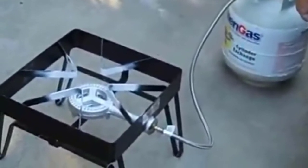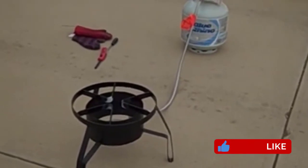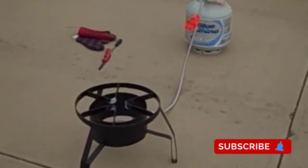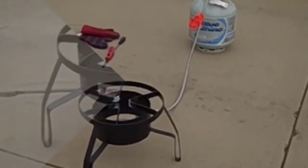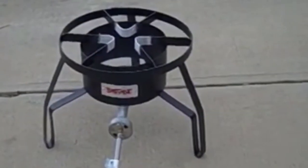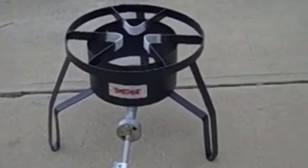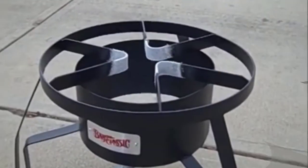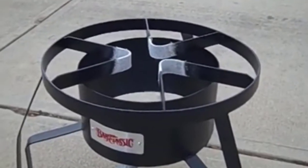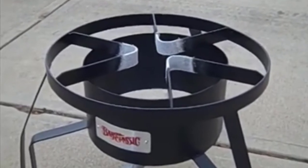This burner does not have adjustable legs, so you're stuck with a 13-inch high cooker, which could be hard on your back if you're cooking for a long period of time. The short but wide stance is very stable and should give confidence that it can easily handle the weight of a wok full of food. The low height combined with a built-in windscreen does a great job at keeping the fire going when things get gusty. For the price, the Bayou Classic is a great option built to withstand heavy use.